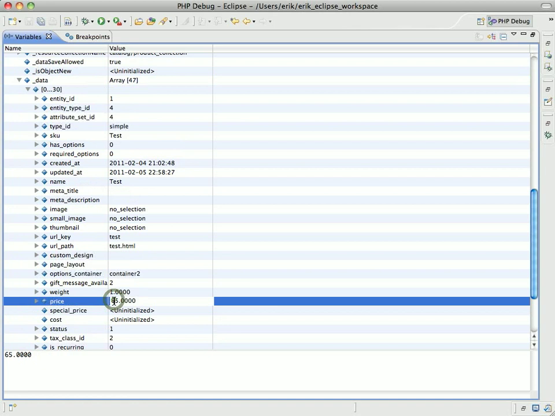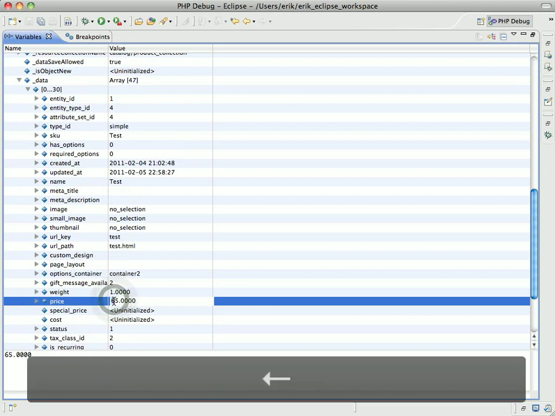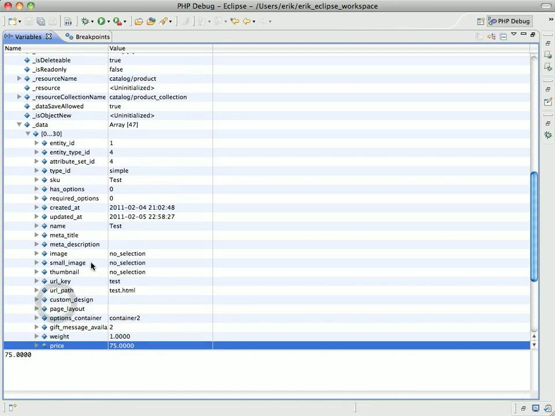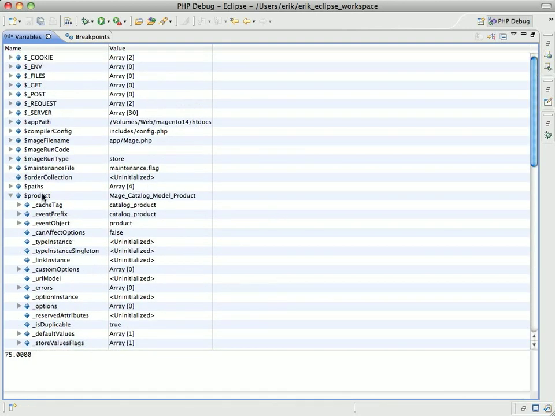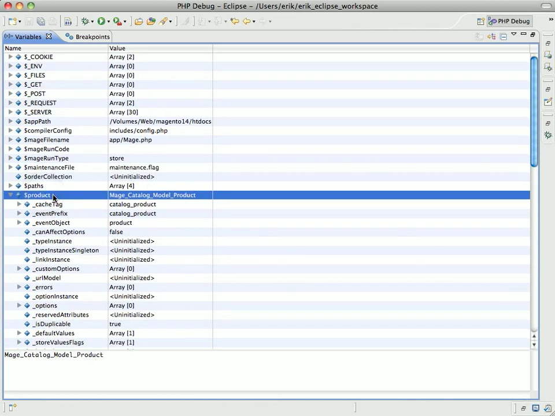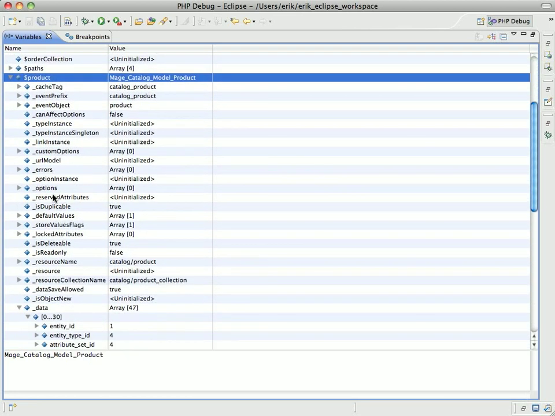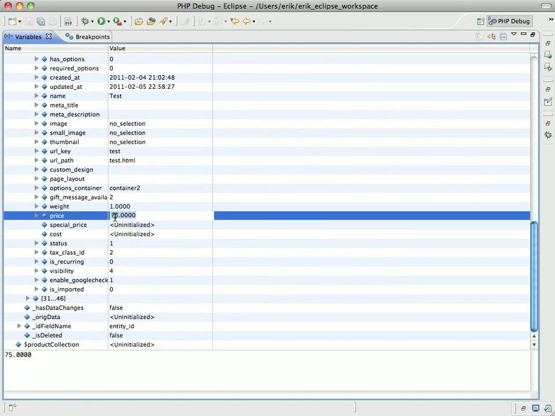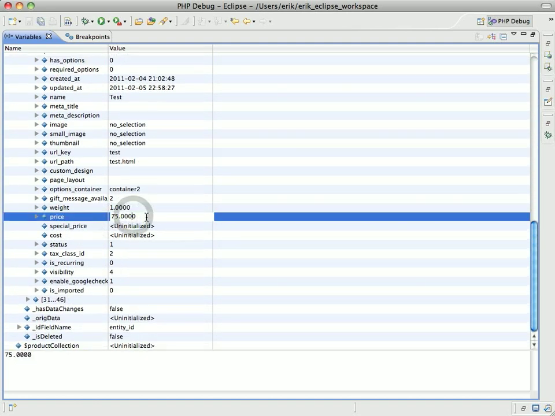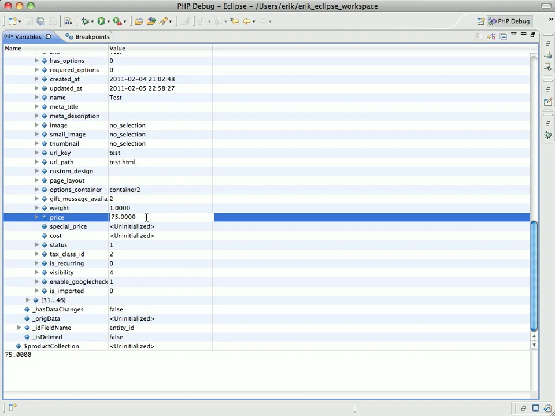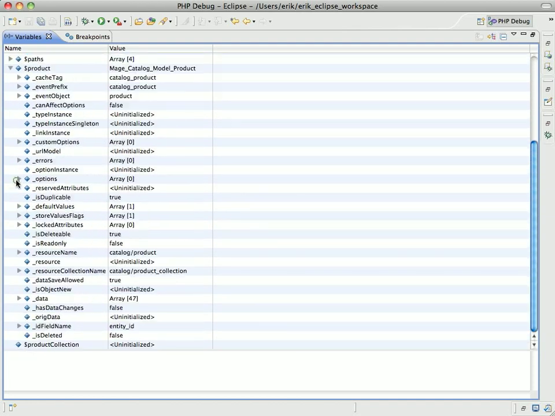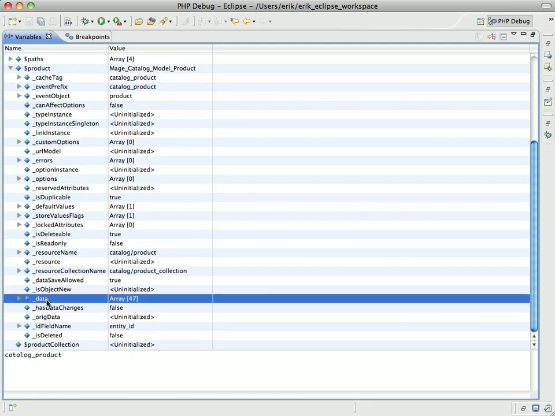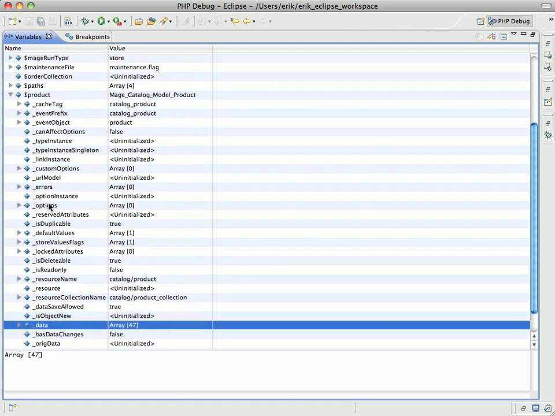As I discussed before, you can also go in, change those values, and that gets reflected wherever this model is referenced in the entire system, because in PHP, objects are stored by reference and passed by reference. And so if you update this in one location, anywhere else in the system that references that, this price should cascade through to that. There are a number of other properties on the product model, but the most important one to pay attention to is the data. The others you can explore on your own.